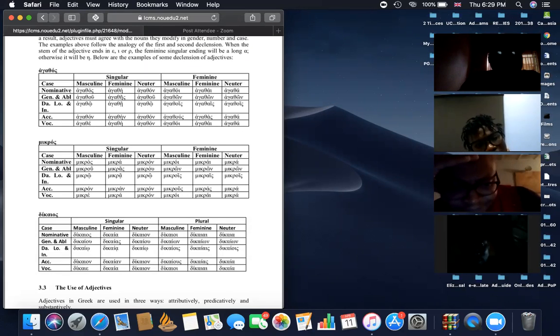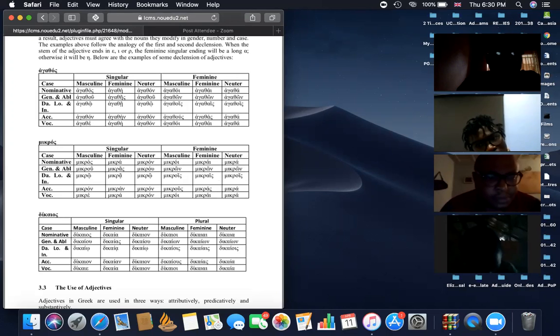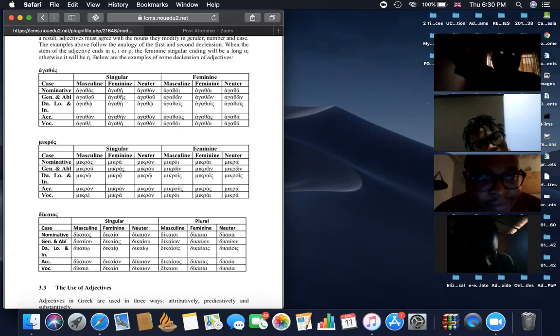If you look at the declension, you will see the singular and the plural, and the one feminine there actually should be plural. Then masculine, feminine, neuter below it. So case by case, let's go on with agathos. So we have agathos, agathou, agatho, agathon, agathe. Remember that it has the same endings as your masculine nouns. In the feminine, you have agathe, agathes, agathe, agathen. The same thing with feminine nouns.